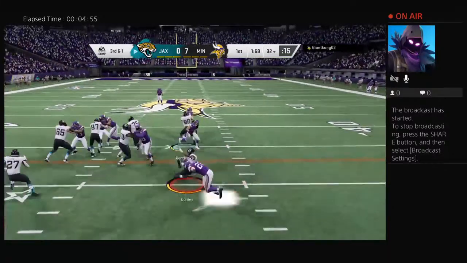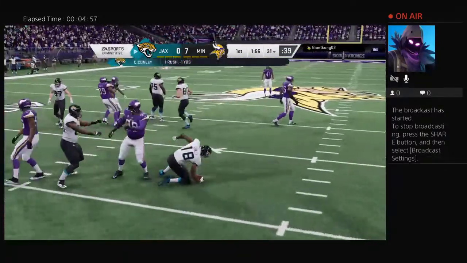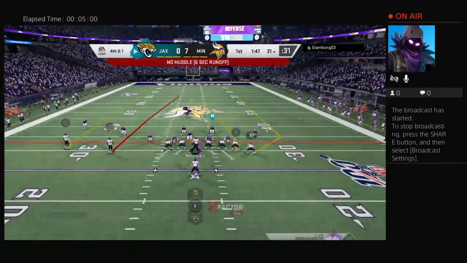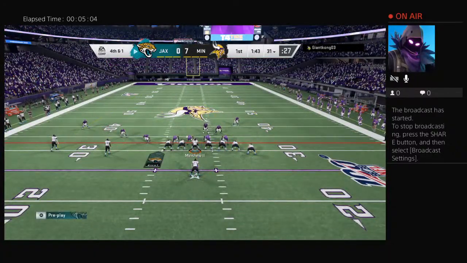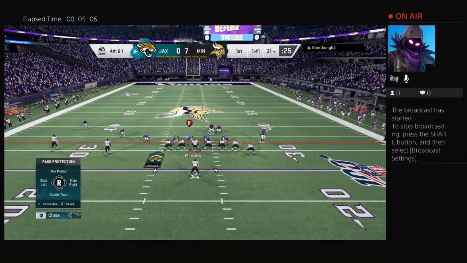And they'll go jet sweep to try to pick it up. He's not going to get there. That won't even be close. It was blown up in the backfield. Tough sledding. They lose a yard there on 3rd. Switch gears.